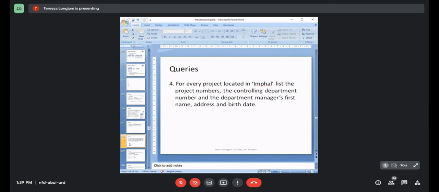Okay, try this. So try these two queries, and the other remaining queries we will do in the next class.